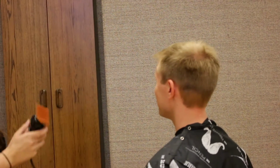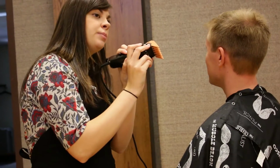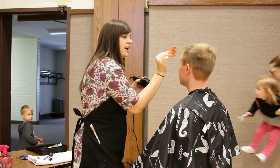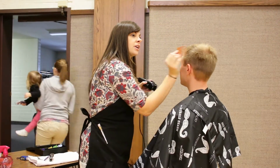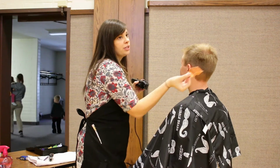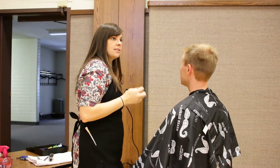One way that you can also make sure that doesn't happen is angling your clippers too, because it can have the same effect as a comb, right? So just angle it a little bit more and keep going over, because you're not going to make this any shorter once you cut it. You can just keep going up a little bit till it blends in.